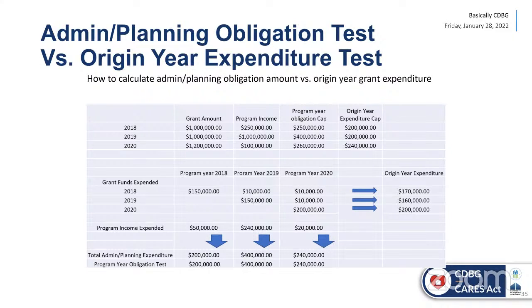So you compare 118,000 to 200,000 for the 2018 grant and 160,000 to the 2019 grant. So that's how you calculate your obligation test and expenditure test.